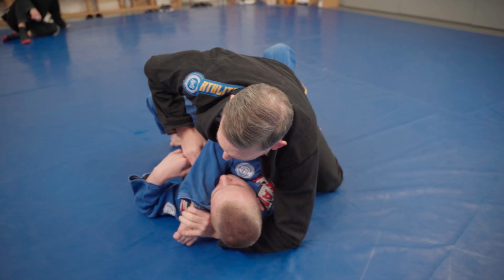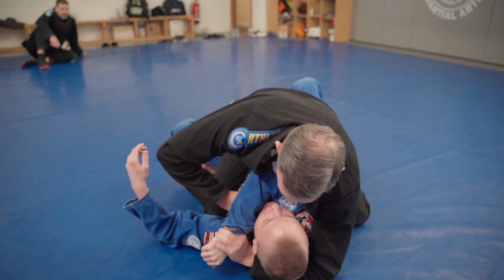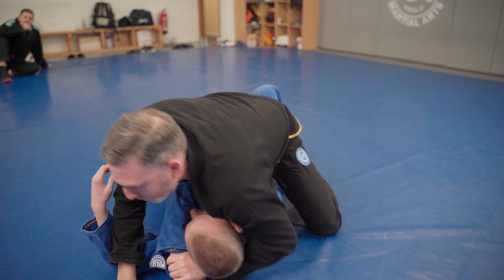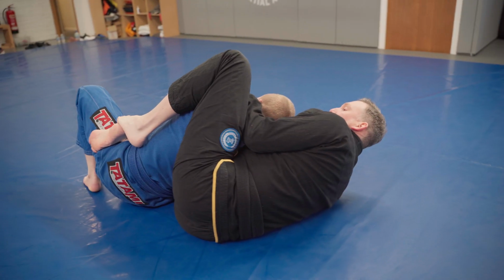If we've still got this, we can scoop this in. We've got a nice wrist lock. We can insert here, flare the elbow. We've got the snake choke, and of course, we can always start moving and start looking to take the back as well.